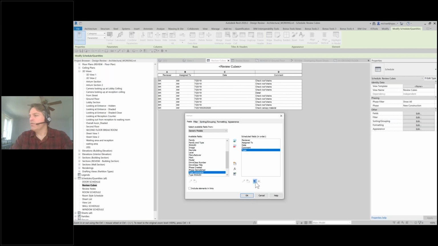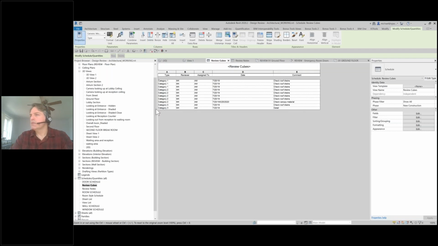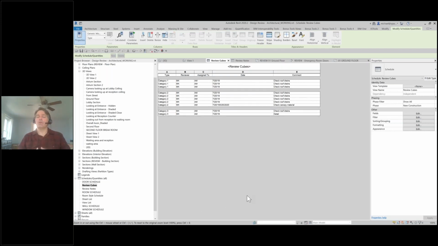Okay, and we'll move that up, and we'll sort and group by type. So now we can see them sorted by their categories. So if we were going to use those to identify particular issues or urgencies, we could do that right away. So I have 3 category type 1 reviews. I have a bunch. What do we have? 5 for type 2, and then 2 type 3. So again, I can use this as another way to separate and filter that information.